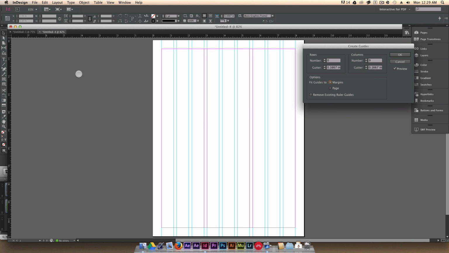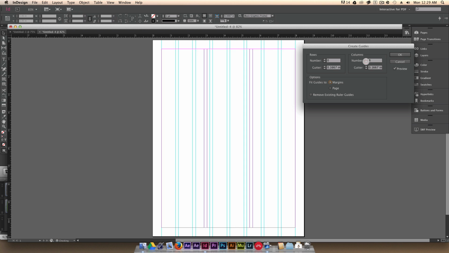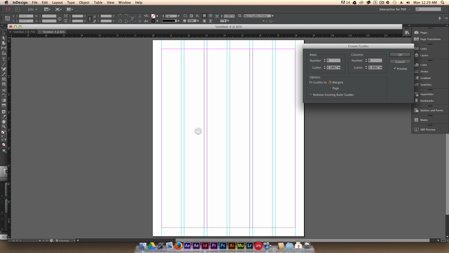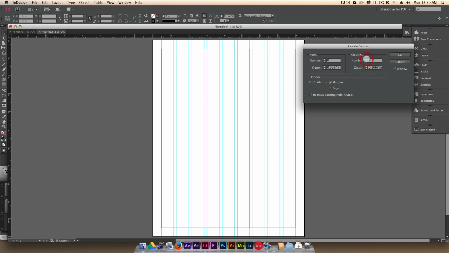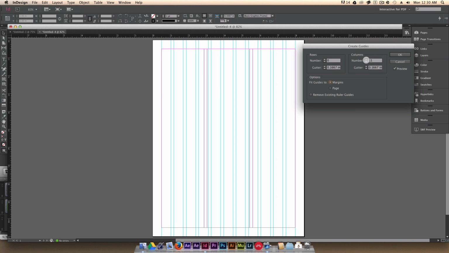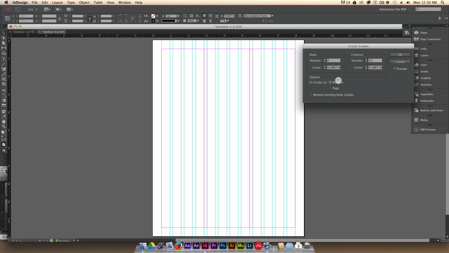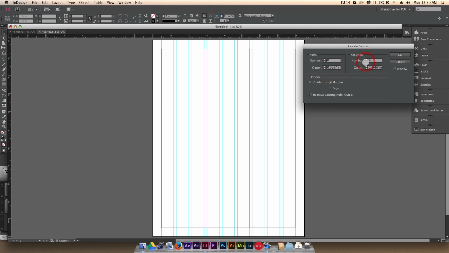So if we started off with 3 columns, as long as you stick to multiples of 3, then that's going to work pretty well for a column amount, because as you can see, that's going to line up the columns to fit proportionally with the other ones. If you have like 7 or 8 and not a multiple of 3, then it's going to look kind of funky. So as long as you stick with that, so having 6, 9, you can even go all the way up to 12, if you're going to be doing more of the complex grid structures, but for right now we're just going to stick with 9.